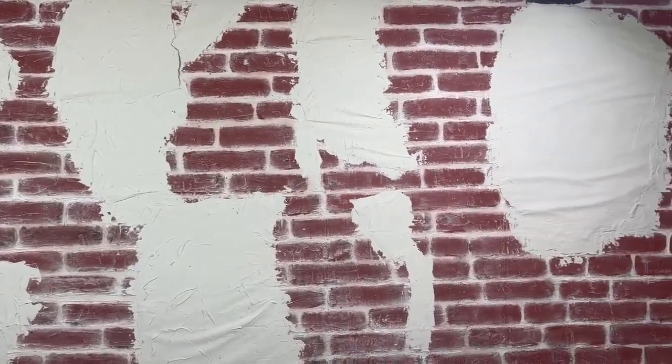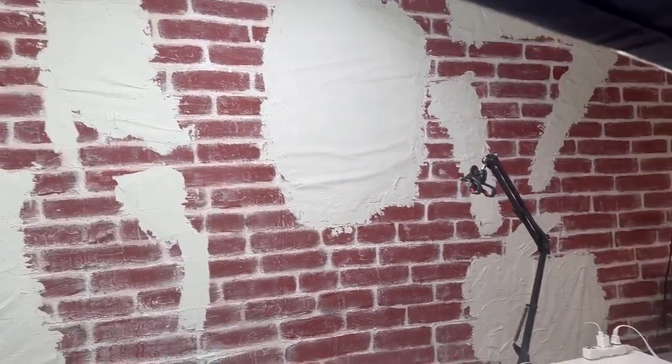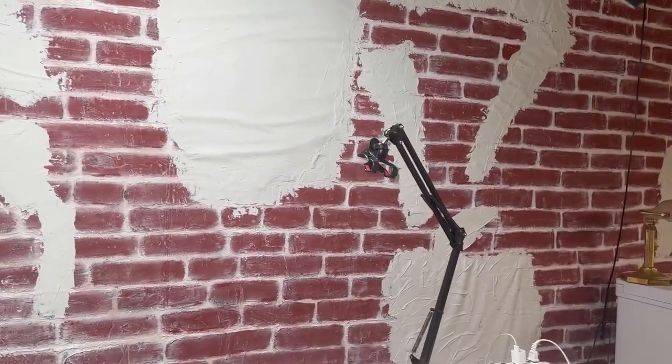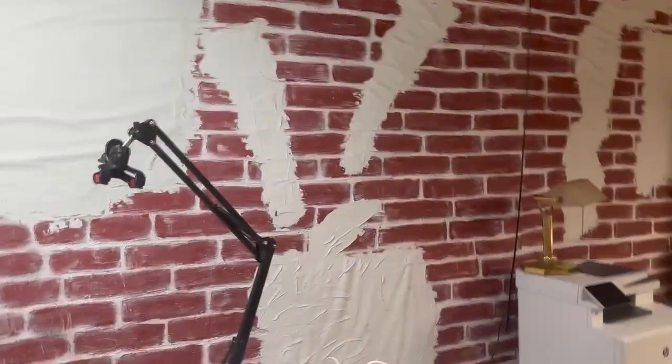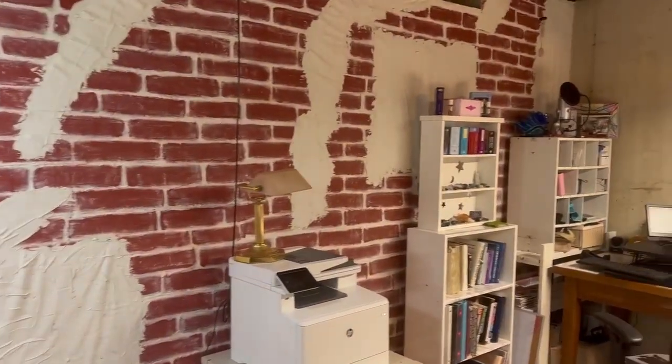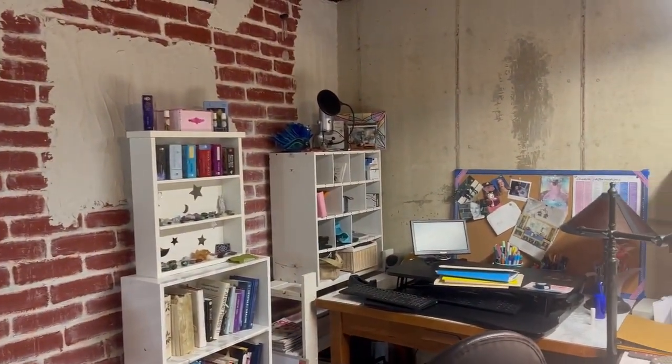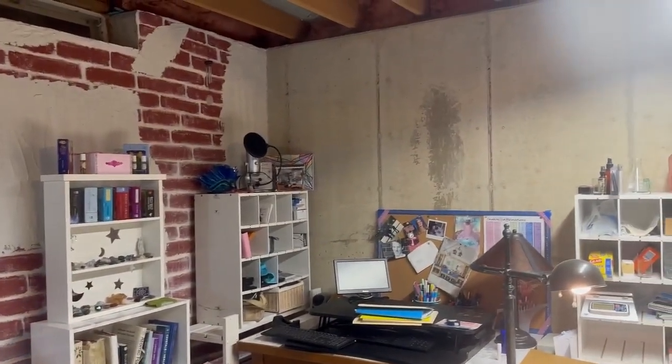I'm not too sure what step I'm at right now, but I kept thinking it needed something more, so I ended up taking a couple of days to decide if I liked it or not. You can see on this other wall here what the poured concrete looked like before on this wall, and it's pretty ugly, so it's definitely an improvement.